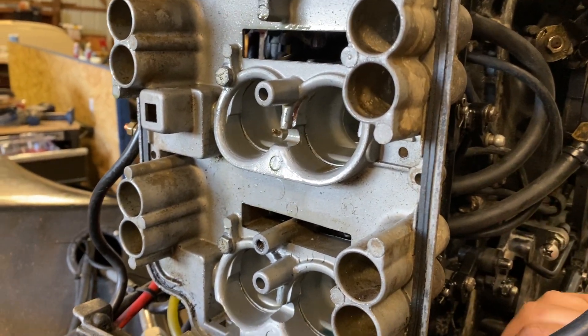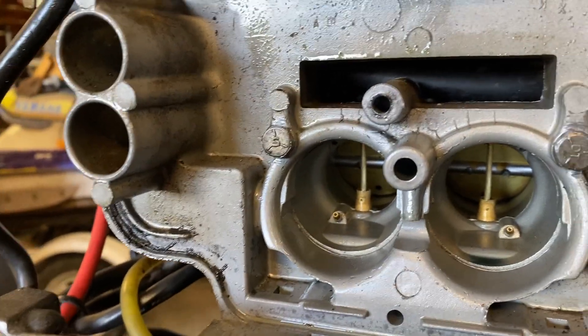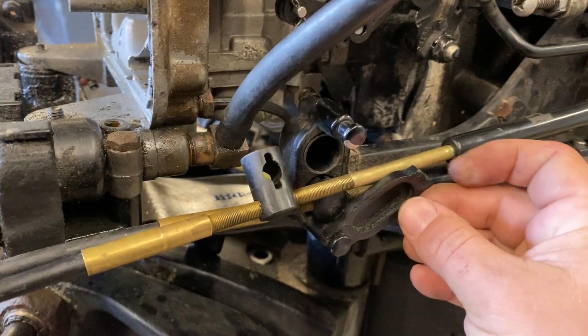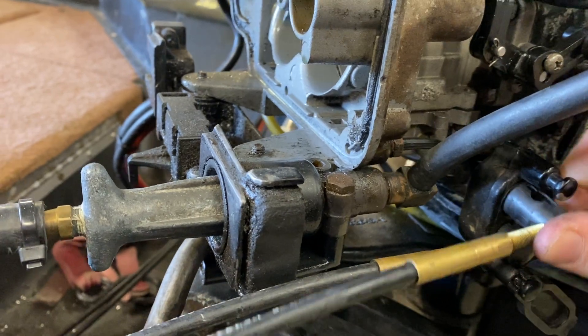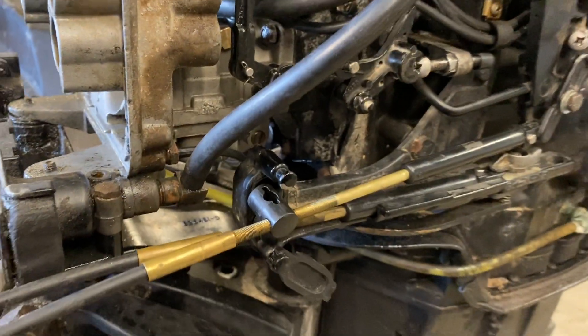What was happening was when the throttle was all the way forward, it wasn't actually opening all the way. Let me try to simulate this — something like this, where it wasn't fully opening. The butterfly valves at about 3000 RPMs are basically mostly closed. What I ended up doing was taking this clip off and adjusting this nut until the throttle was in the right position, so that wide open throttle was also the right cable length to fully open all of the butterflies.